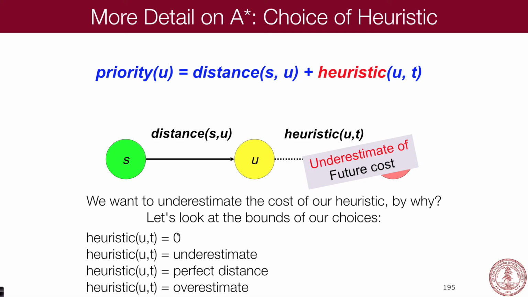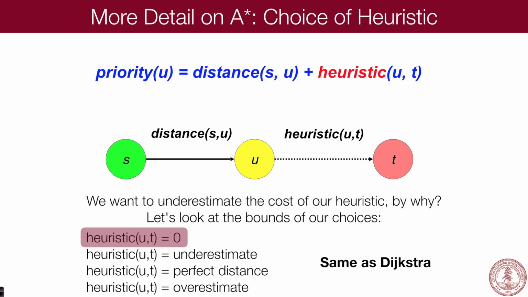Now, let's quickly look at the differences if we made the heuristic 0, if we underestimated, if we somehow had the perfect distance, and if we overestimate. Let's actually talk about what that means here. Okay, so for A star, if you have a heuristic of 0, isn't that just Dijkstra? Remember, A star is Dijkstra plus this heuristic at each stage. So you add in the heuristic, and then when you get to that point, you discard the heuristic that you added for the last time.